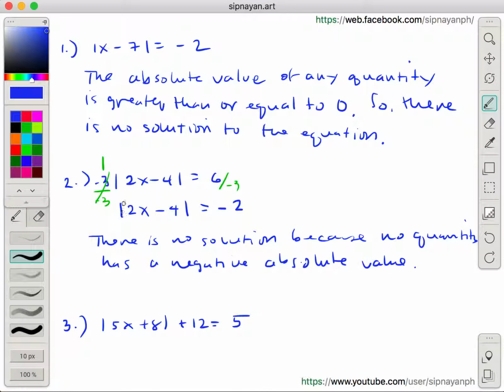So, palagi siyang positive. So, kung may makikita kayo na absolute value dito na wala siyang kasama sa labas, tapos nag-negative yung nasa kanan niyo, or baliktad, meron kang negative dito. Tapos yung nasa kanan may absolute value na walang kasama sa labas, walang negative. Therefore, hindi yan pwede. No? So, no solution siya dapat.